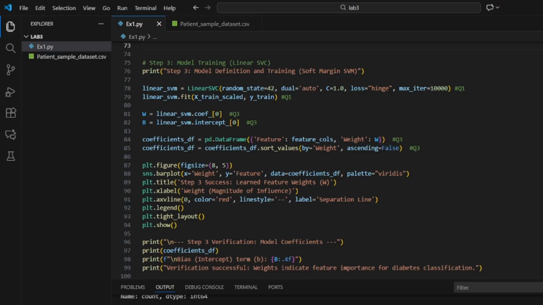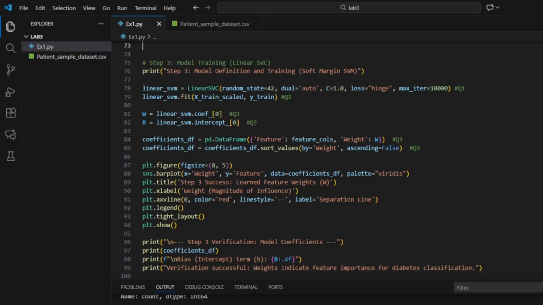My metric number is 221302403. Today I will be presenting about exercise 1 for Lab 3, where we use linear support vector machine to predict type 2 diabetes risk. We have four objectives: build a linear SVC model, evaluate with a confusion matrix, analyze which features are most important, and use the training data from Appendix 2 that is given in the lab module.